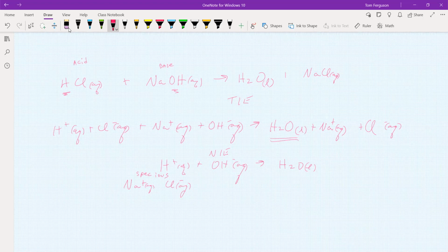Okay, was there a net ionic equation? Did something happen? Yes or no? Four things. Is there a solid form? No. Gas, liquid, or solid form? Yeah, liquid form, water. No visible light. So because water formed, we have to write a net ionic equation. That would be H plus aqueous plus OH minus aqueous gives us water. Spectator ions are sodium and chloride.